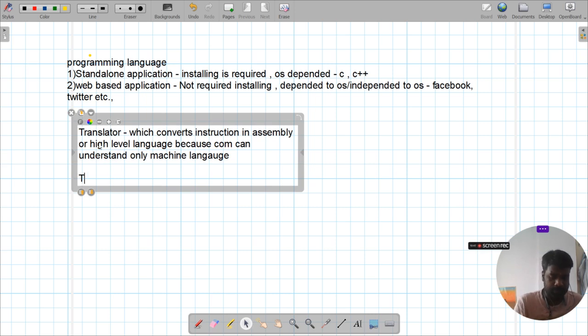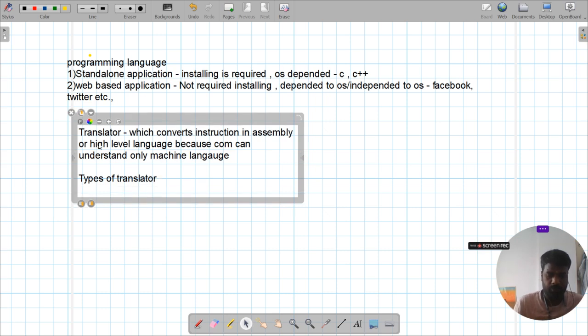So what are the types of translator? We have different kinds of translator: compiler, interpreter, and assembler.